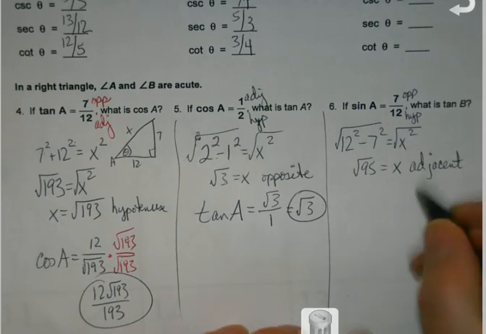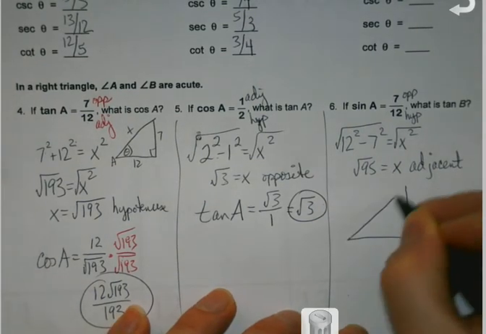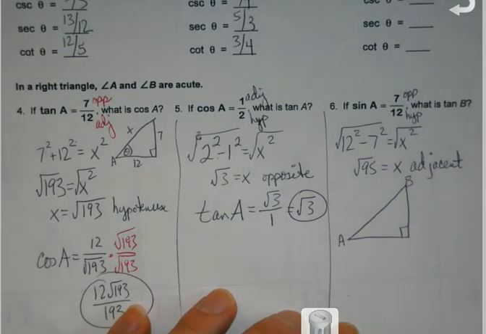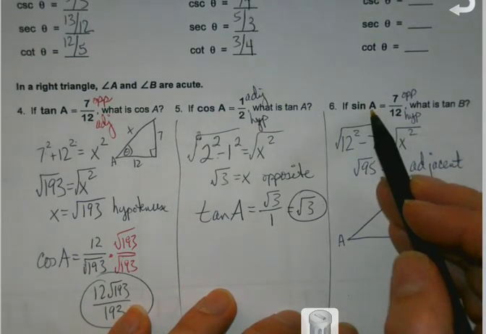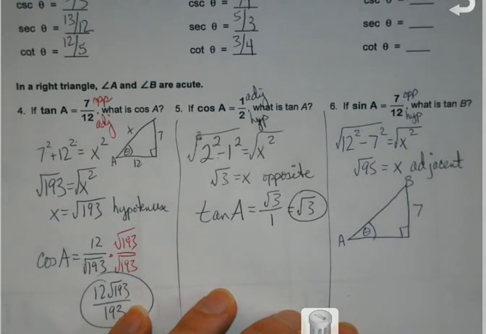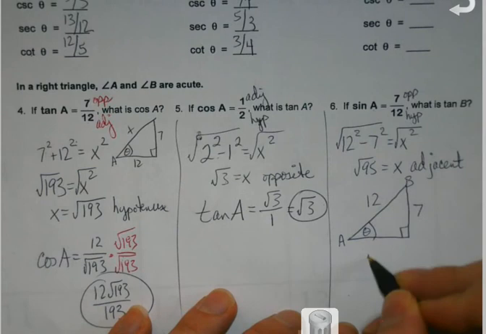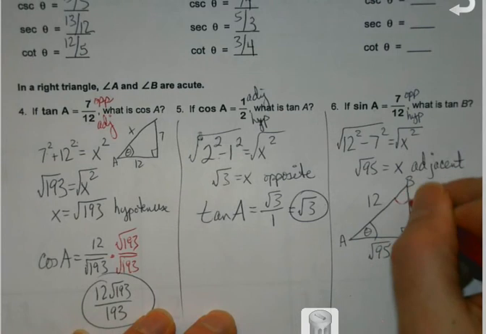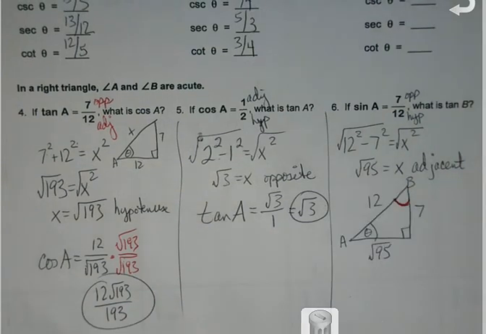Because here's the problem we can run into. Okay, make myself a right triangle. You can name A and B whichever way you want. But if we're basing this off of A, my opposite would be 7. My hypotenuse is 12. Okay, that can at least get me my initial triangle set up. Because now, if I want the tangent of B, that would be different than if it was the tangent of A.